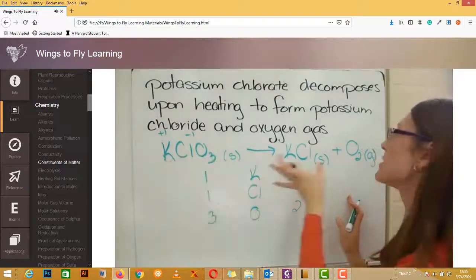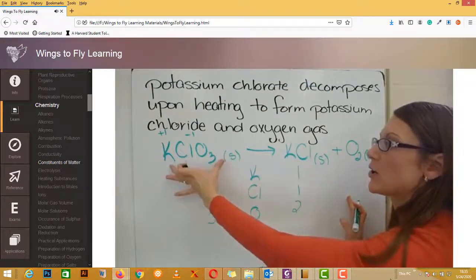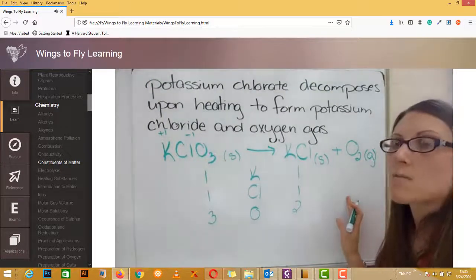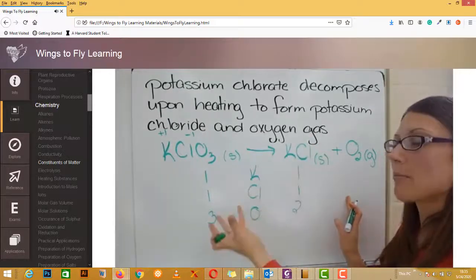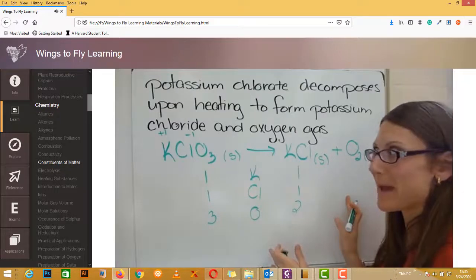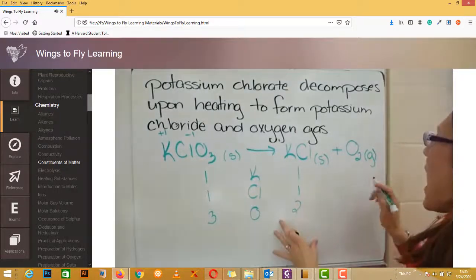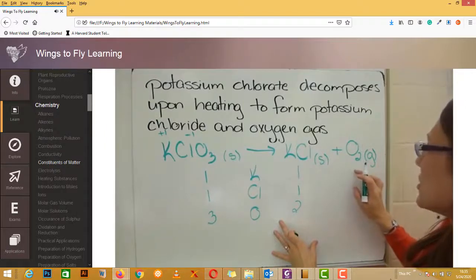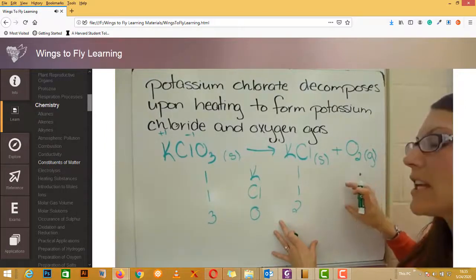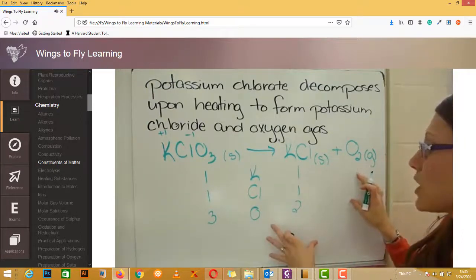Because these have to come as complete units, I can only add O2s on this side and KClO3s on this side. The smallest number of oxygens that I can get on both sides of the equation is the least common multiple of 2 and 3, and that is 6. And so if I'm going to get myself to 6 oxygens, that would require 3 O2 molecules. They come in groups of 2. To get to 6, I would need 3 groups.